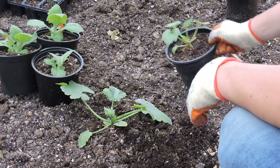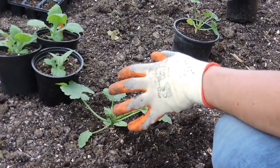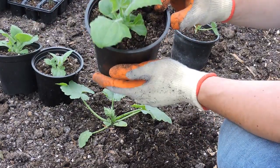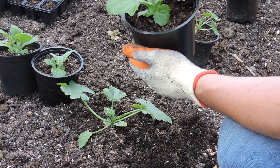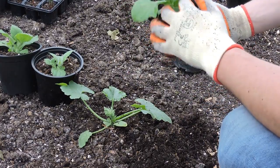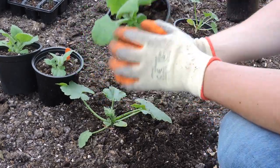And we'll keep doing the same thing with all the rest of the plants. All the courgettes on the side here, because they'll take up a fair bit of space. And of course the yacons, a couple of different varieties we have here. We'll plant them in different places in between as well. It's basically the same thing. I'll just show you one. Here's the label. That's a white yacon. It's actually our favorite.